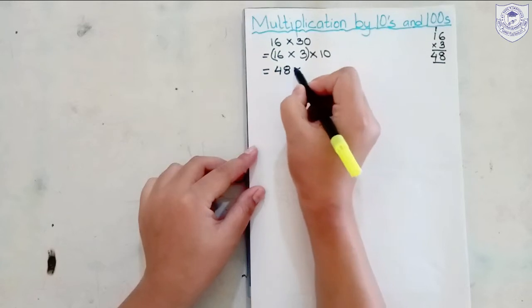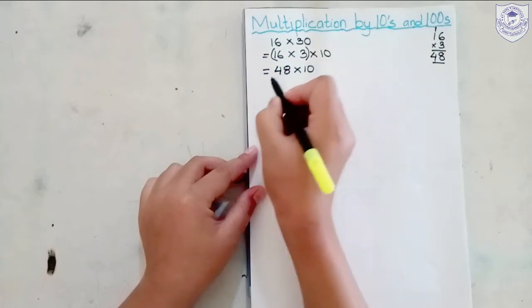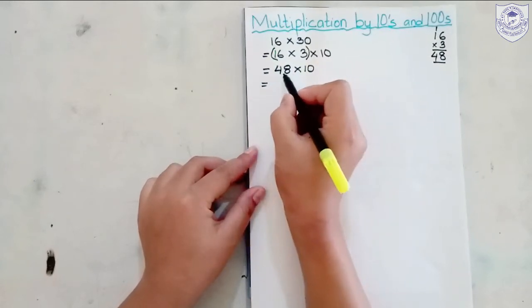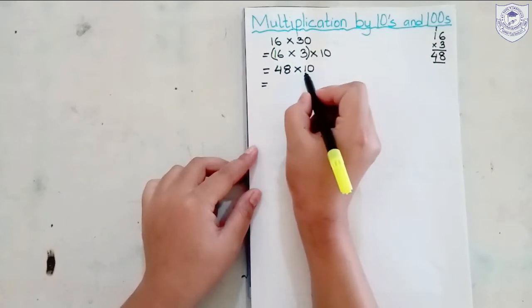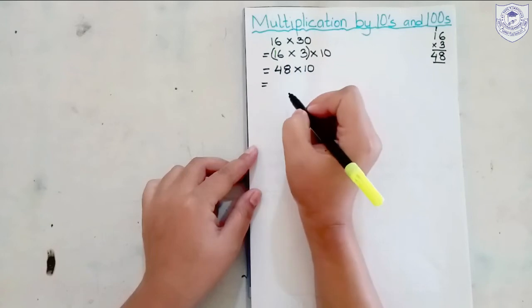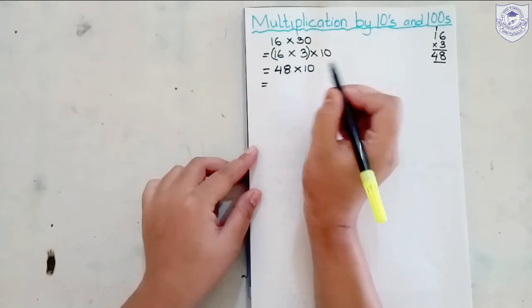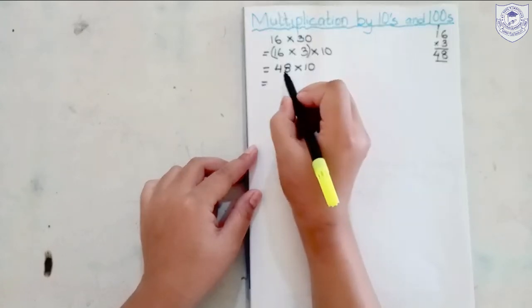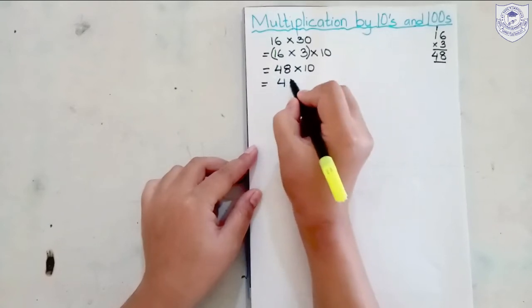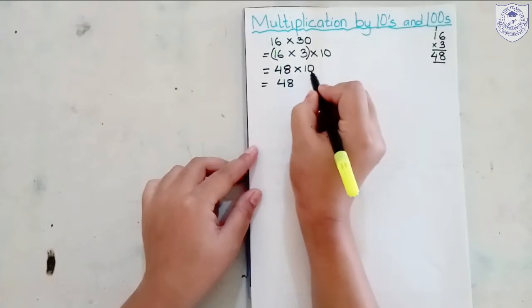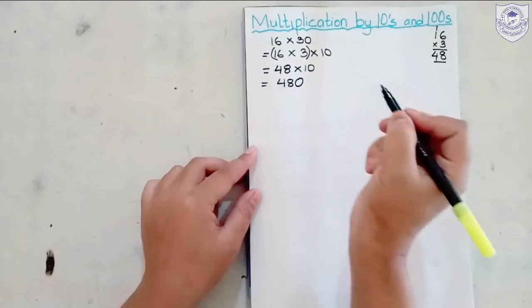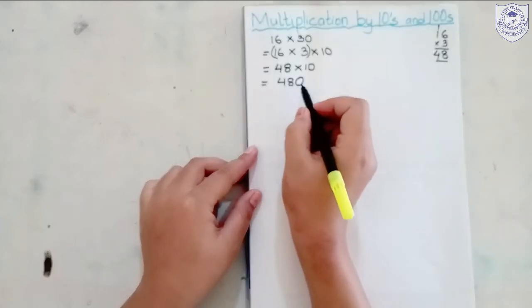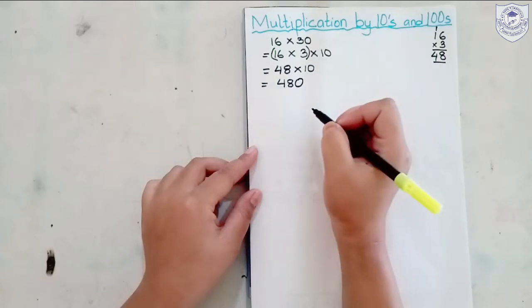Okay, and we are going to multiply again with 10. Now here, we have 48 and 10. You are going to multiply this 48 and 1 first. 48 1s is how much? Like 2 1s is 2, likewise, 48 1s is 48. And here we have to put 1 zero to the right of the product we obtain. So the answer is 480. This is the first method.